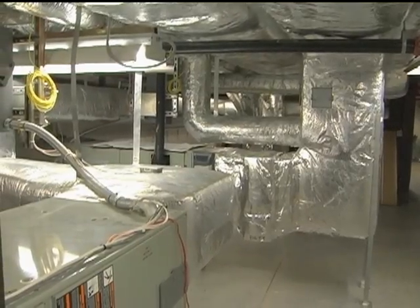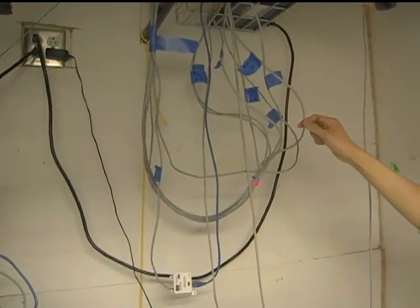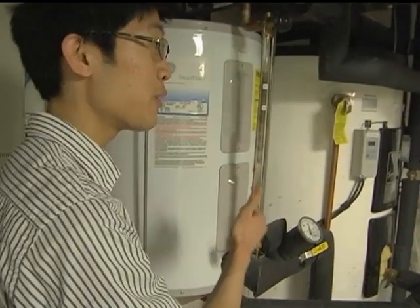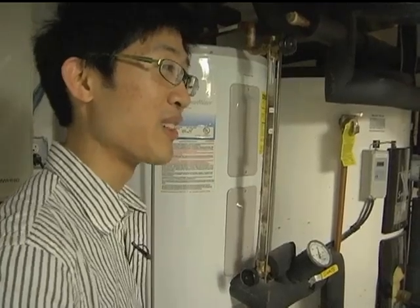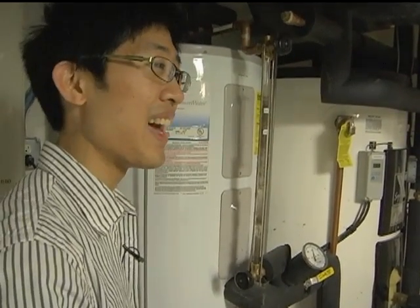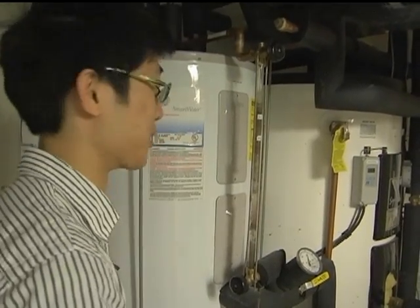The exposed ductwork and encased wiring systems are designed to encourage engineering-minded students to tinker. Experiments range from serious to silly. We can get temperatures of up to 170 degrees Fahrenheit. My roommate over the summer wanted to cook ramen noodles, and he literally just opened the tap in our bathroom. It wasn't totally boiled, but we basically cooked ramen noodles with the water.